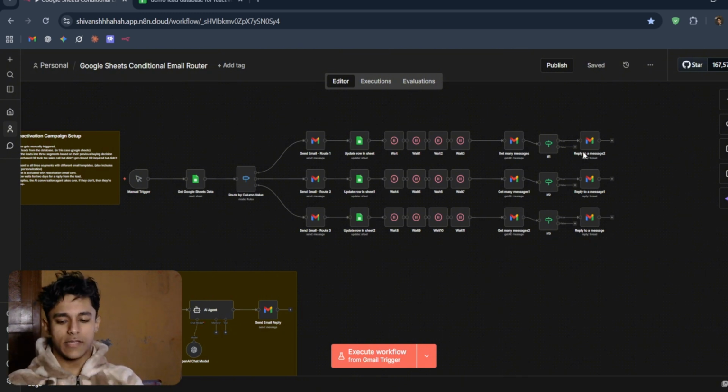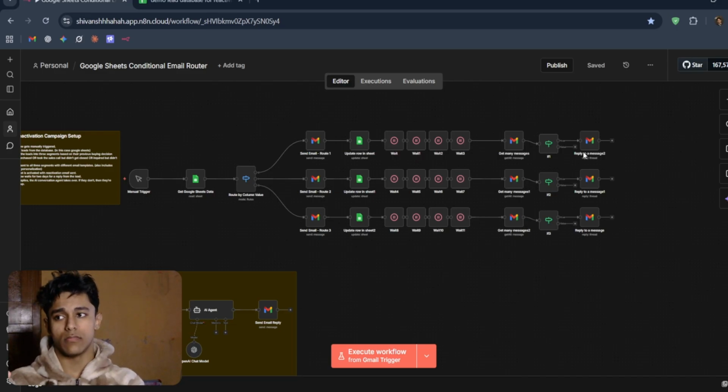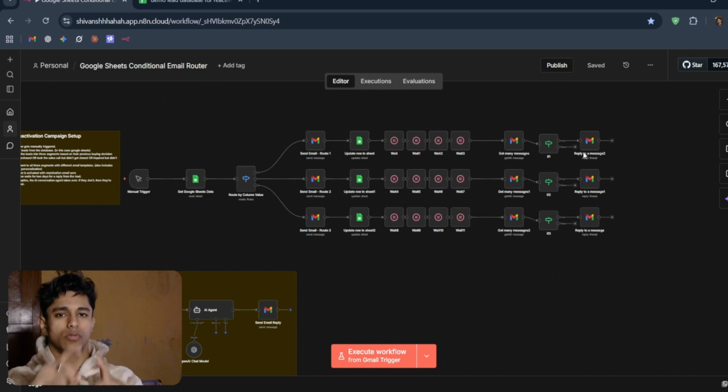So what happens is, let's say we have a consulting firm and the firm has been working for the past 10 to 20 years and there's a whole bunch of leads sitting in the database, in the thousands. Thousands of leads are just sitting in the database, and you can also look at them as missed revenue, because 80 to 90% of those leads didn't even convert or drive any revenue for the business. So what we can do is grab this whole bunch of leads, put them into this system, and what this system will do is send them reactivation emails.